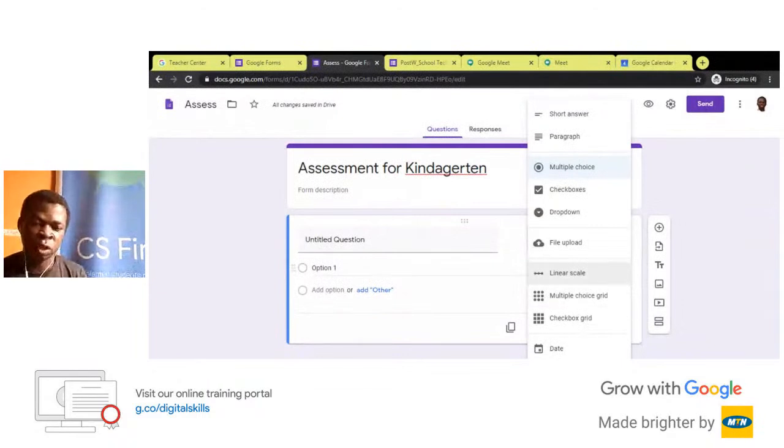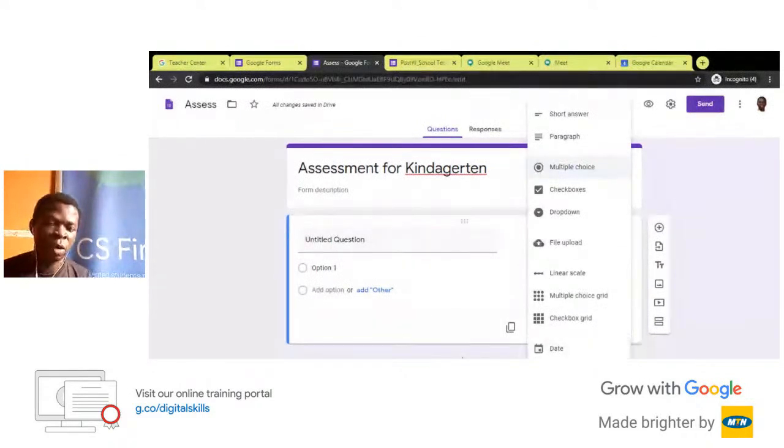One thing you're going to get to understand later is that you could actually do a quiz with Google Forms. So it's not just that you ask questions and assess, like multiple choice. You can actually turn your form into a quiz for your class. Now you have multiple choice grid, and you can put date and time on it.